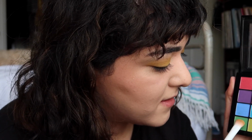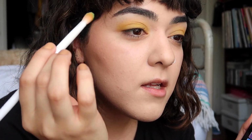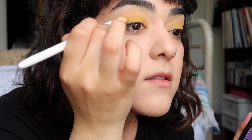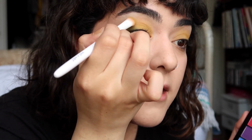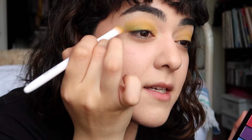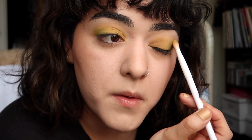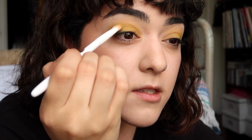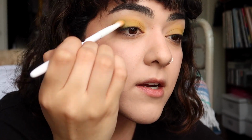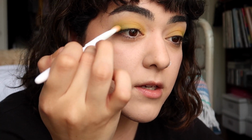So I'm gonna go in with this color from the NYX palette because it's also matte. Well, let's see. Let's apply just a little bit over here. Oh, yes. Let's make it a little bit greener. I still want this look to be just very minimal. Like I'm not trying too hard. And despite the fact that I just added a second color, I think it still looks pretty good in my book. And my book is a little bit weird.